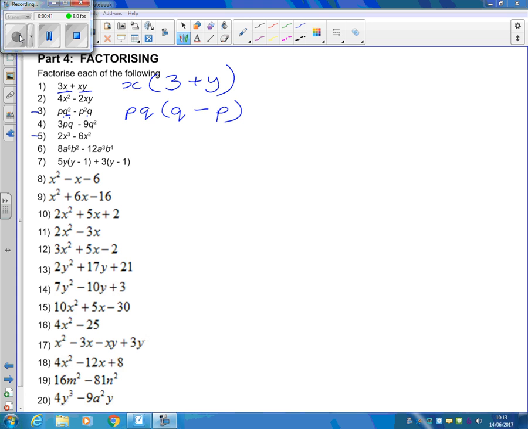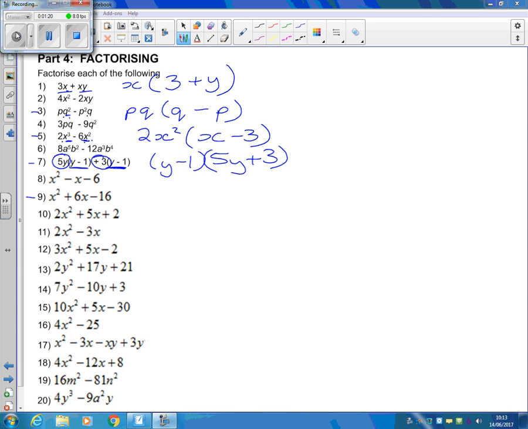Number 5 here, we've got a number 2 that goes into both of those. And also I've got quite a few x's. I've got an x squared in both of them. So the 2x squared comes out, leaving us with, well, we need another x for that one there, and we need another 3 for the second bit. So x take away 3. On to number 7 here, nice one, that you've got a y minus 1 in both places here. So the y minus 1 is the factor, and what else is there? Well, there's a 5y there, and here we've got a plus 3. It's quite a nice little one there.